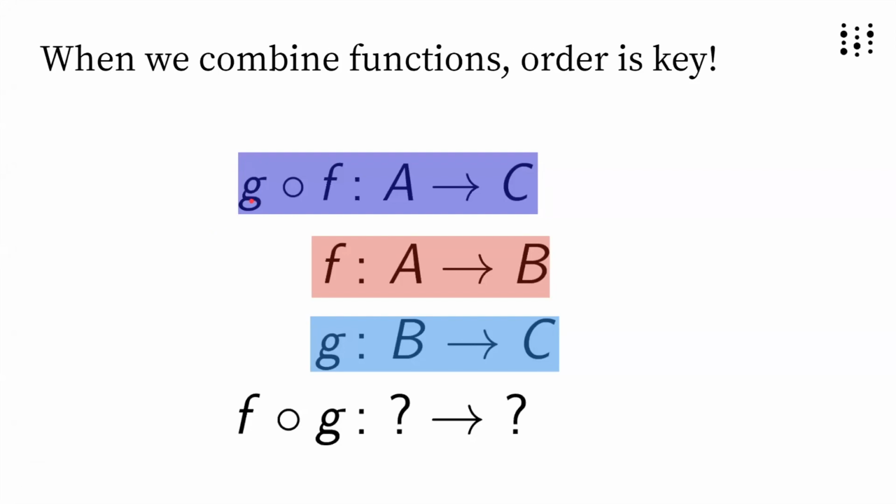So if I check whether a number is bigger than 140 after first checking the length of the string, that's very different from taking a number, determining whether it's over 140, and then asking for its length. You know, what does it mean to take the length of a number? In Python, that won't work. And so that's represented by the fact that this G here goes from B to C, and F goes from A to B. So if I give F a C, then it doesn't know what to do.